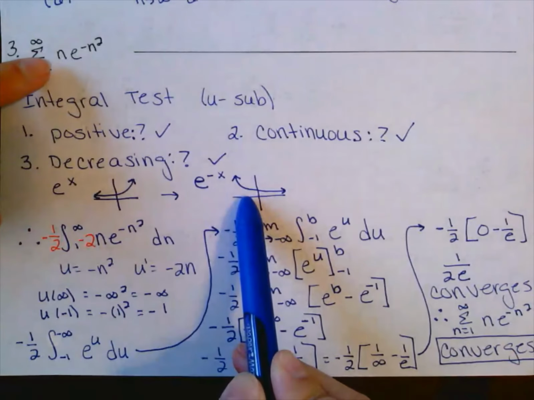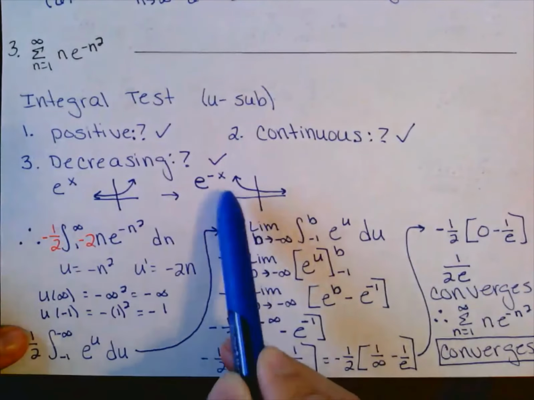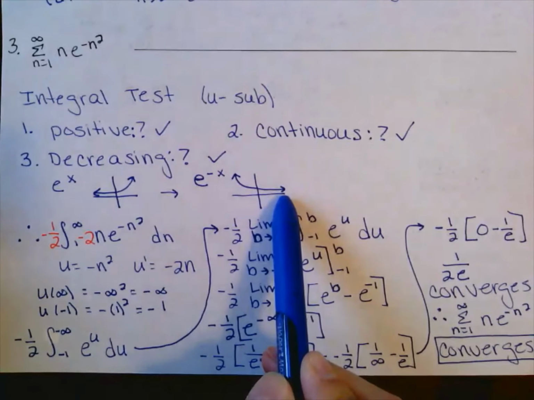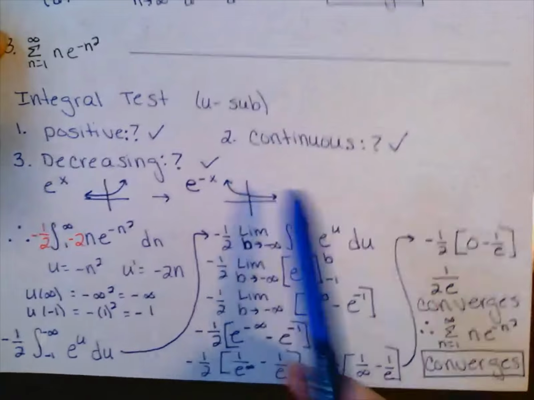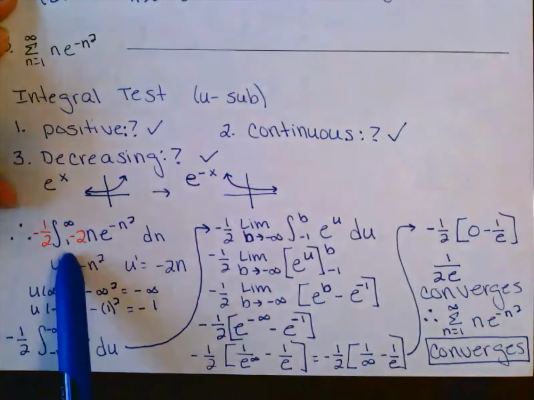And then the only additional things in this function here is an n, which would multiply it and make it bigger, and a squared, which would also just make it bigger. So bigger values, but yet still decreasing, okay? Multiple ways you could have checked that out. So then when I go to do the integral, okay, I'm going from 1 to infinity.